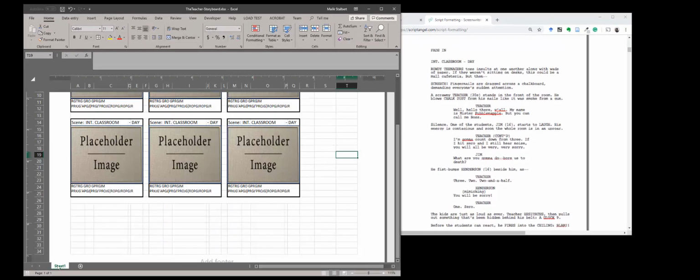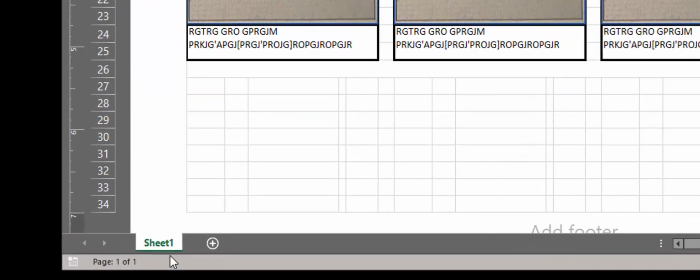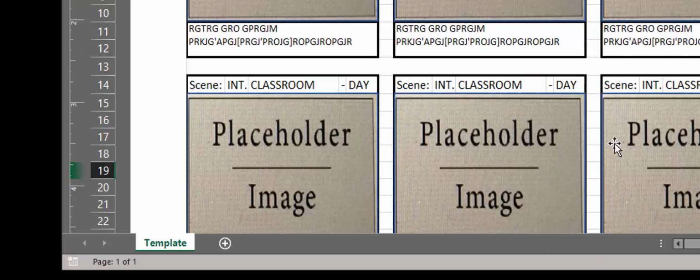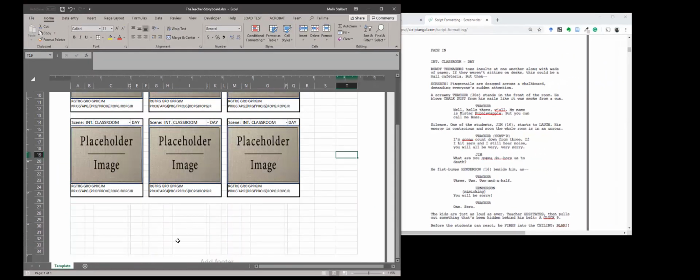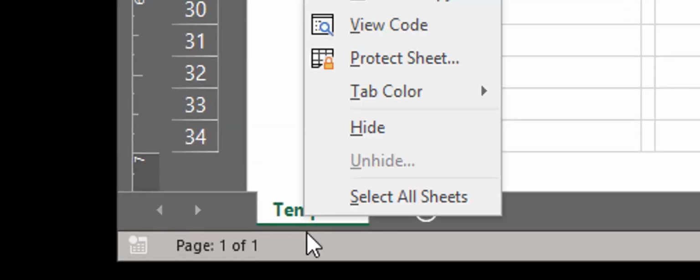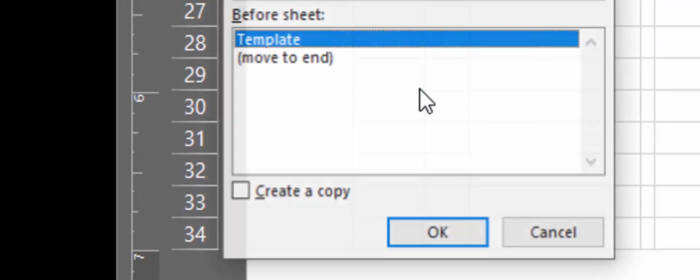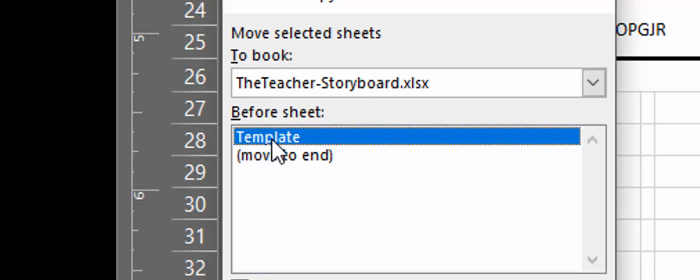So here I'm at the bottom of the sheet, at the sheet name. I'm going to double click that sheet name and put template, because I'm not really going to use this. Now anytime I want to start making my story here, I can right click on this and make a copy.